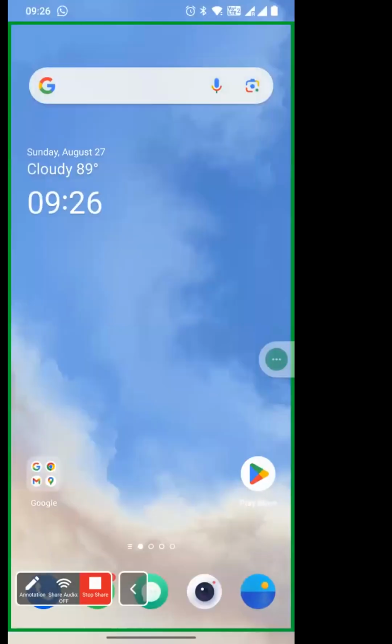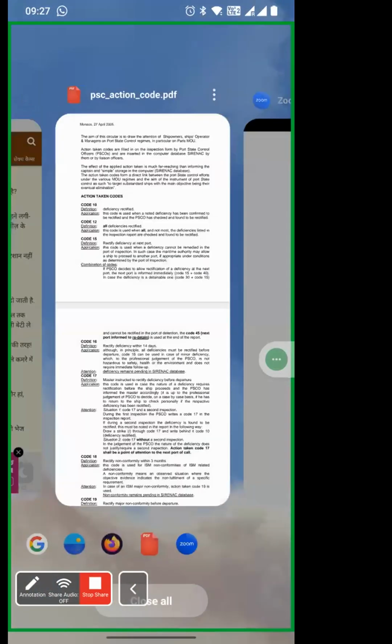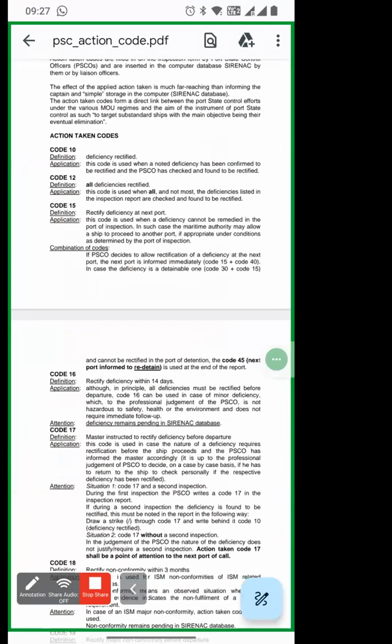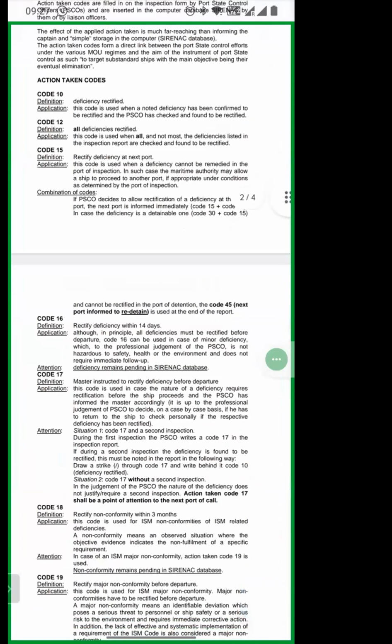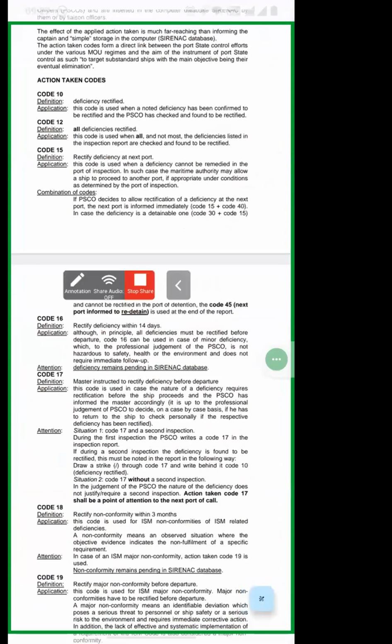Okay, I'll show you guys what is the meaning of PSC action codes. Please have a look. इनमें से certain important codes are there that you will have to remember, because in oral the surveyor will ask, what do you mean by code 30? What do you mean by code 18? Okay, तो मेरी स्क्रीन आप सबको दिख रही है?